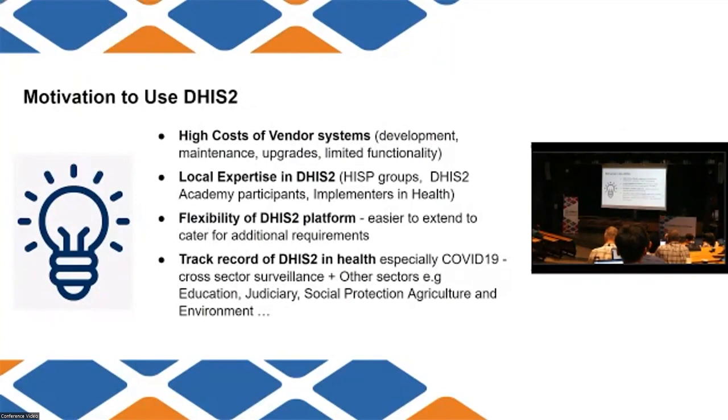In the instance that we are running for COVID, we realized that we were able to bring in the different sectors. For Uganda, we talk about education and health. For Rwanda, we talk about immigration and all these other sectors. These have been key, and also the other extensions that we had already started: education, as we've talked about, the judiciary in Uganda, monitoring how many cases have been addressed, social protection and agriculture in Malawi, as you've shared, and environment and minerals in Rwanda. So this has also given the governments confidence that these systems can work in government.